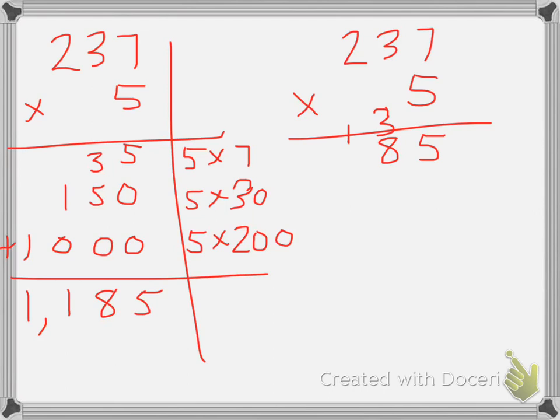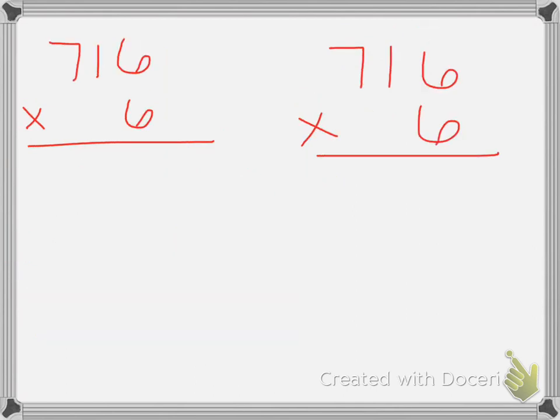Now I have my 5 times 2 hundreds. 5 times 2 gets me 10, plus 1 more gets me 11 hundreds. Because we're recording as we go, all the parts of your product end up in the proper place value as you multiply. It's pretty cool. Alright, why don't you go ahead and pause the video and try this one both ways on your own. Pause and start playing again, and I'll show you the answers.